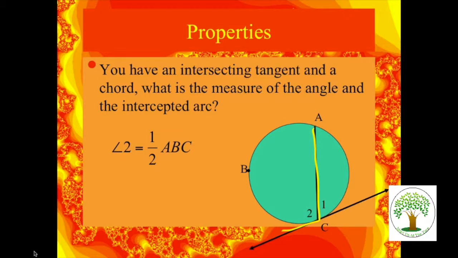So what is the measure of angle 1 going to be? Half of AC? Half of this intercepted arc. That is correct, because angle 1's right here. This was on your Formula Madness. This is another reason why having your Formula Madness already done is going to help you, not only for your final exam, but for doing your homework now. So the measure of angle 1 is going to be half the intercepted arc. This is on your Formula Madness already. If you do want to write it down, you can.